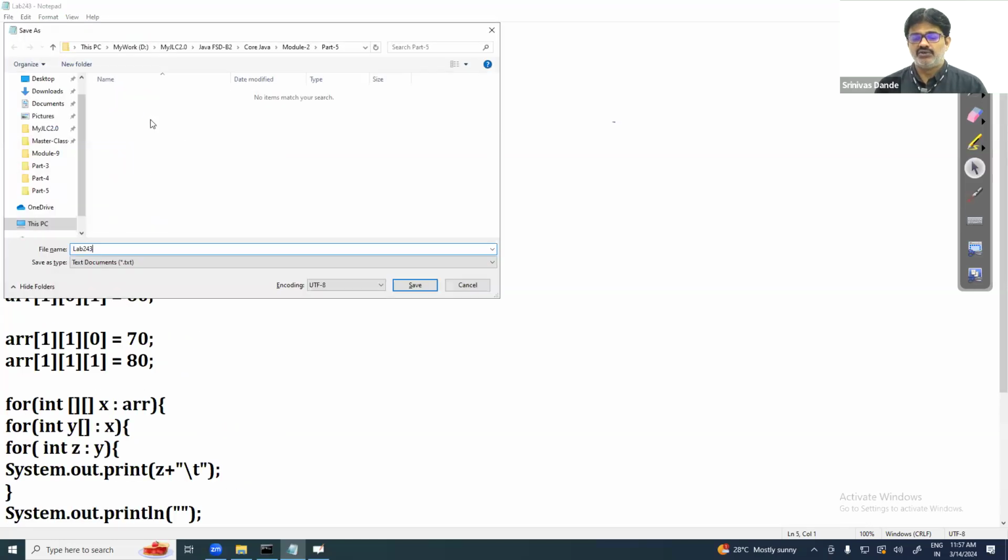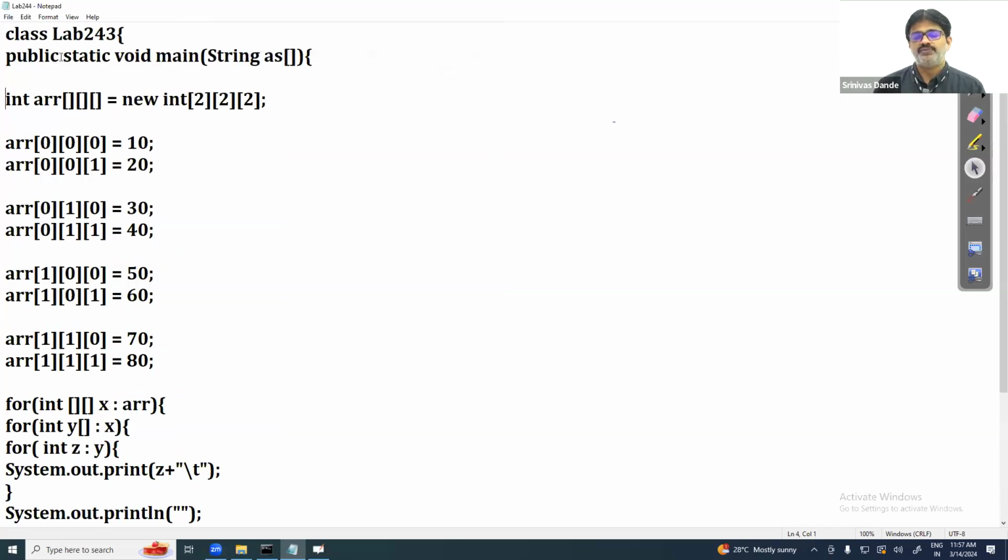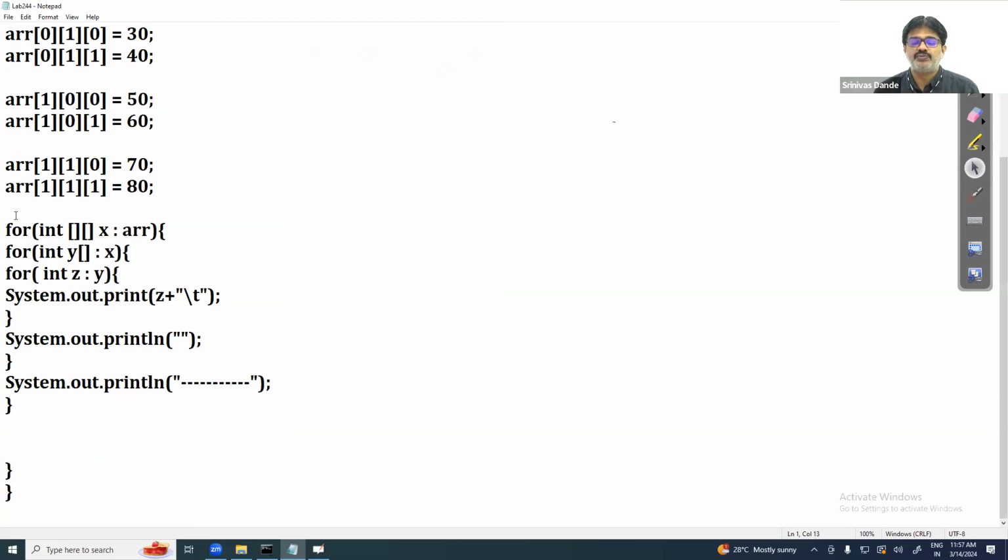Fine, 243 done. 244, same, guys. Nothing changes in the top code. I'll make this using the regular for loop. Regular for loop means you have to start: int i equals 0, i less than ARR dot length, and i plus plus. Next, the j loop: for int j equals 0, j less than ARR of i dot length, and j plus plus.